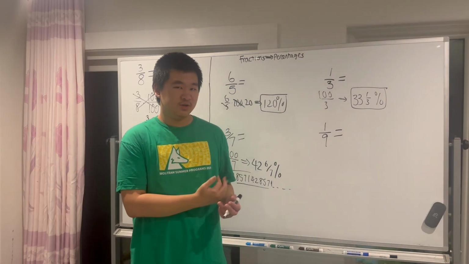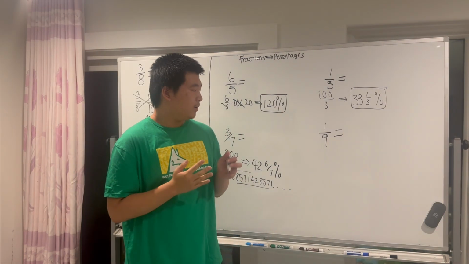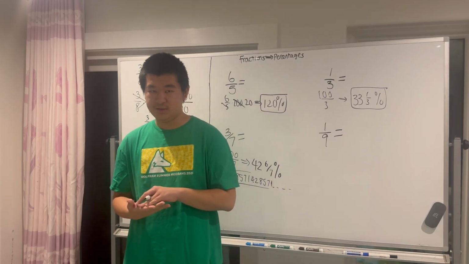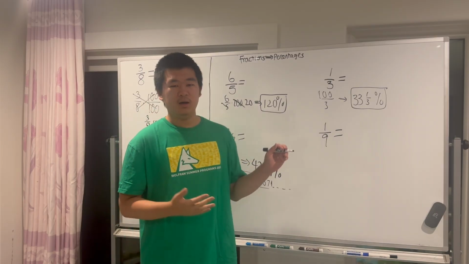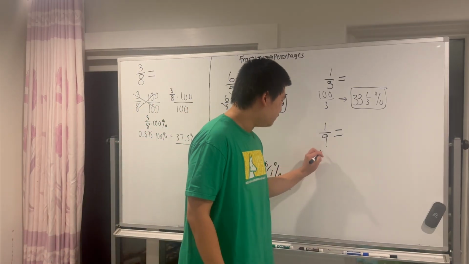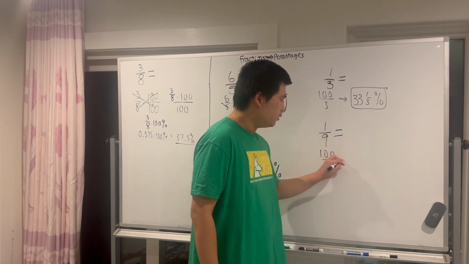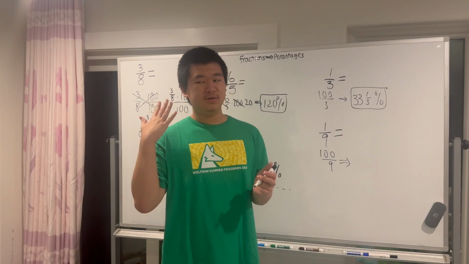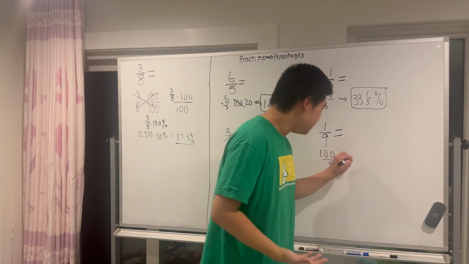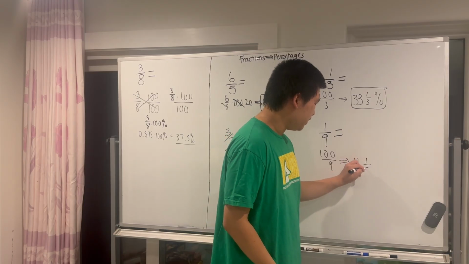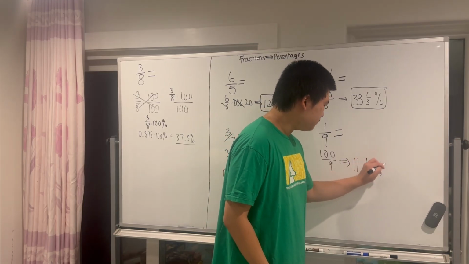Now our last question, once again, there are kind of two ways to do this, but my preferred one is once again just to take an improper fraction and convert it into a mixed number. So here, 1/9, convert it into a percentage, that's 100 over 9%. So 100 over 9, what is that? Well, once again, it's really just division. So how many times does 9 go into 100? It goes into it 11 times, so it's going to be 11 with a remainder of 1 because 99, 1 over 9%.